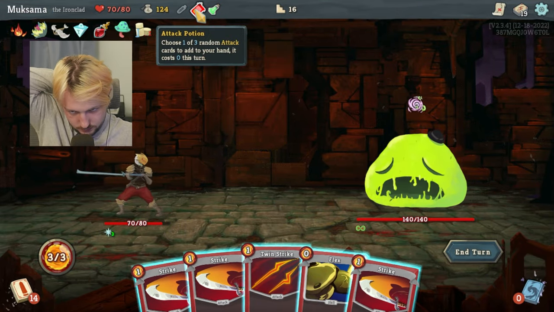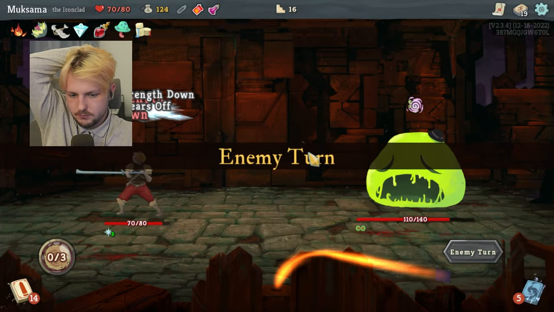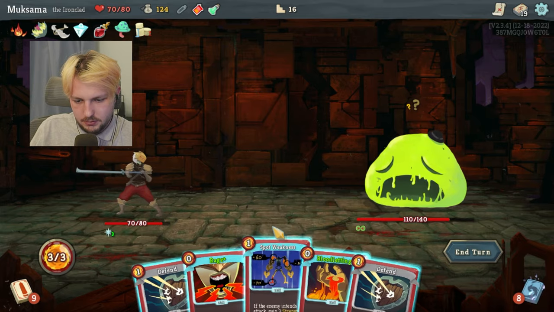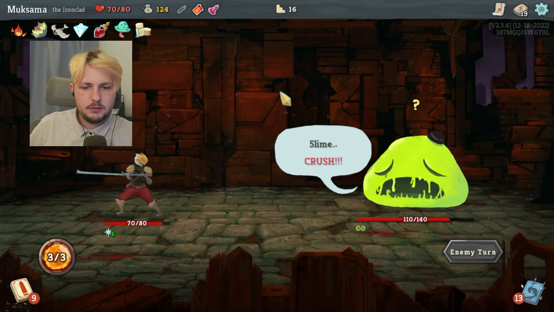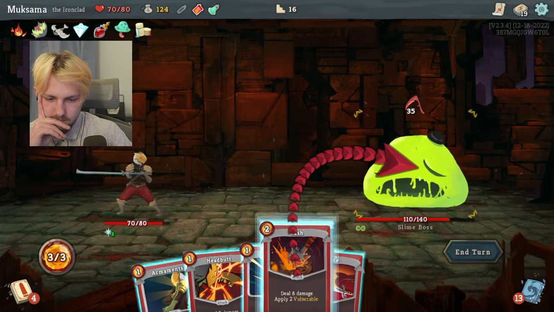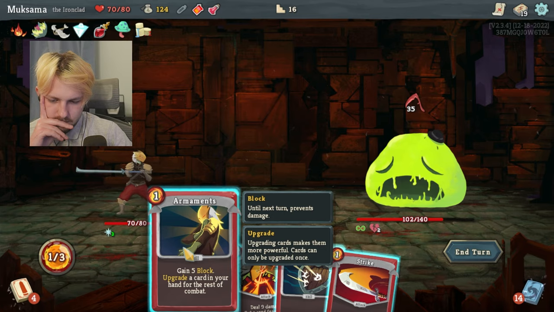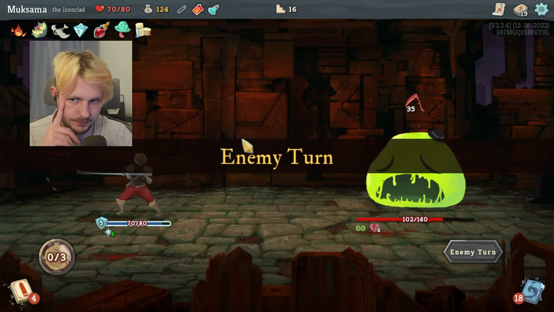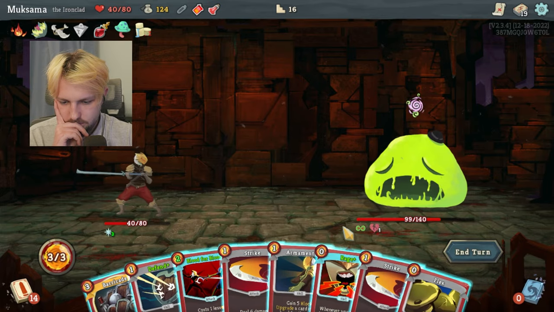Attack potion. Okay. I don't need that. Nice. Started off strong. Jeez. Cheese and crackers, am I right? Not doing anything this turn. We just let that turn ride out. Slime Crush. Whoops. That's okay. It'll be fine. Oh my gosh.